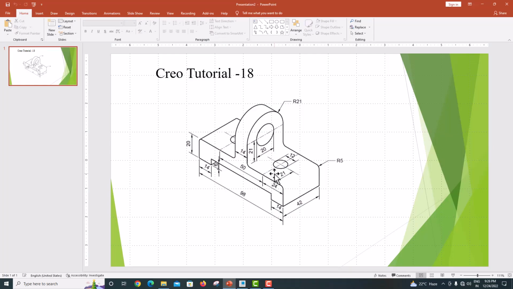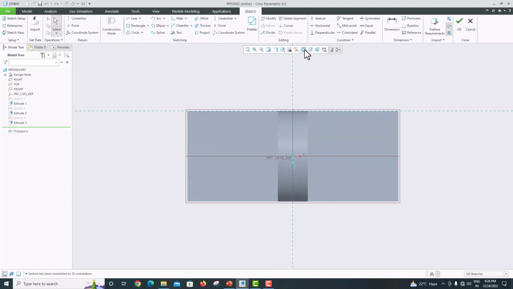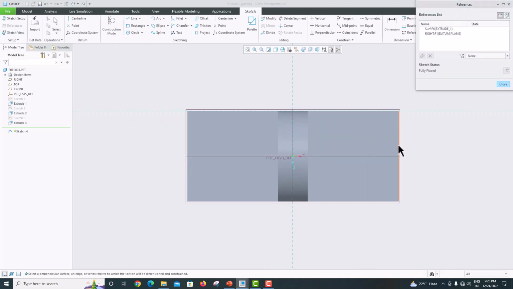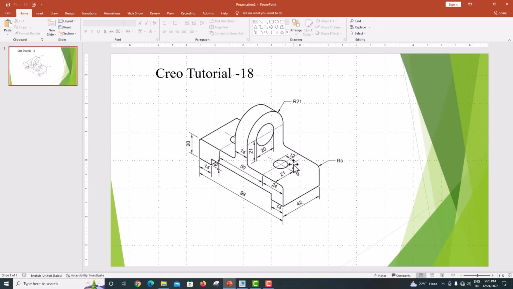Go to the model. Then finally we just want to make 2 holes of diameter 12 mm. For that, select the surface, go to sketch, sketch view, go to reference, midline also, click OK. Now diameter 12 mm, and from this edge the distance is 21, that means mid, and from the mid plane to this center is 25.